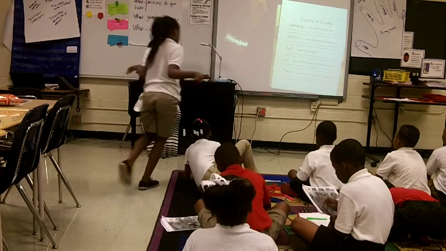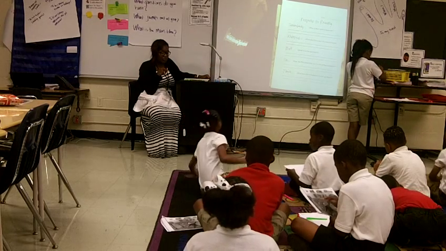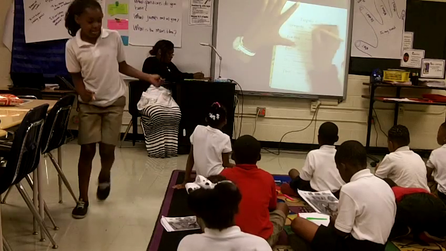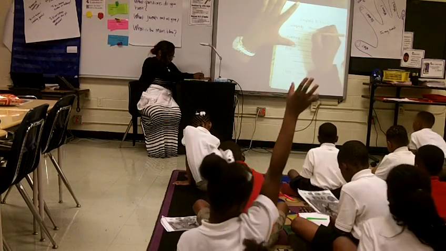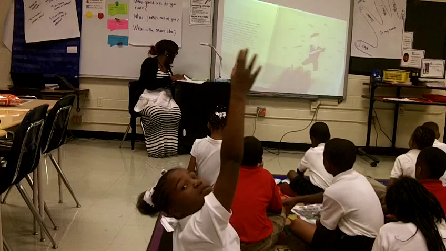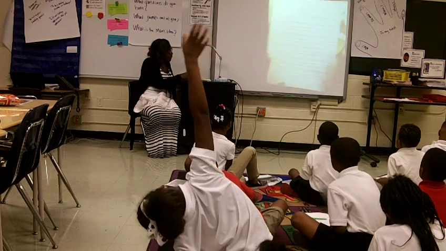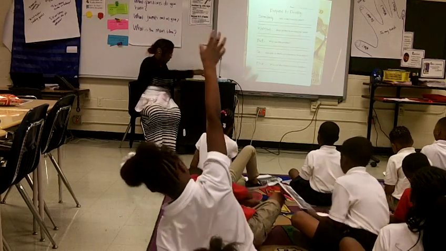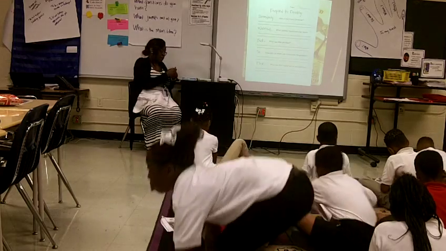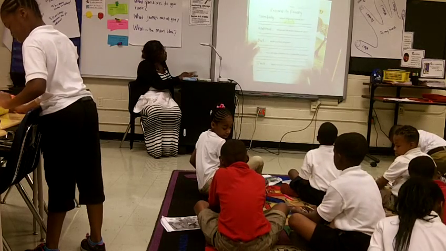Somebody, who is the main character? Marshall. In a complete sentence. Felix was the main character. Felix was the name, so we're going to write his name. Let's open the book up and see how to spell it. Let's spell it right. Felix.